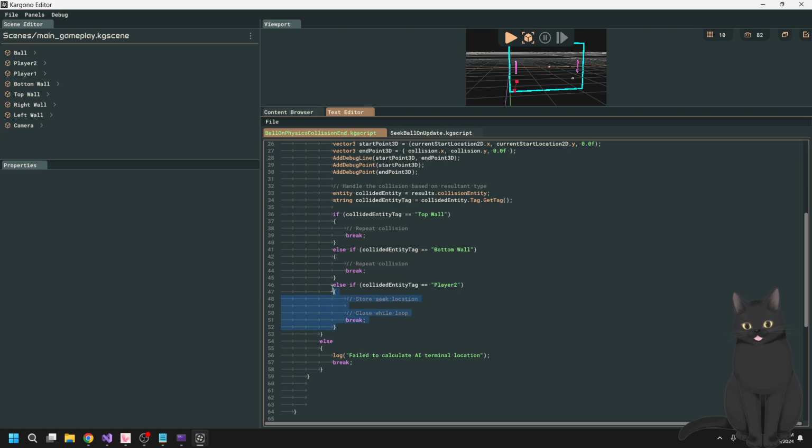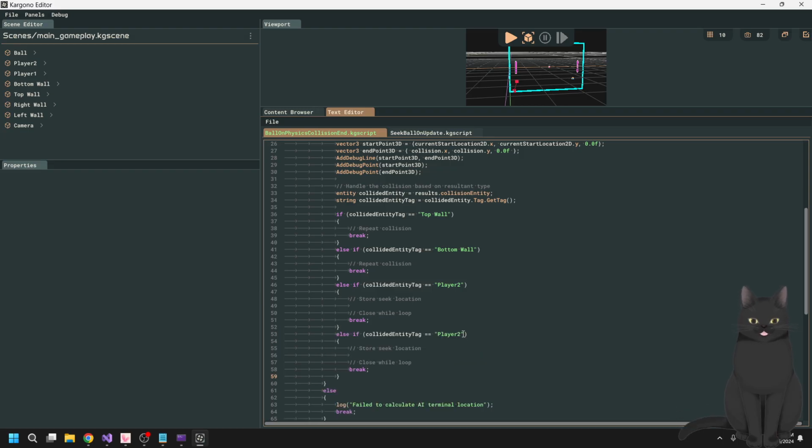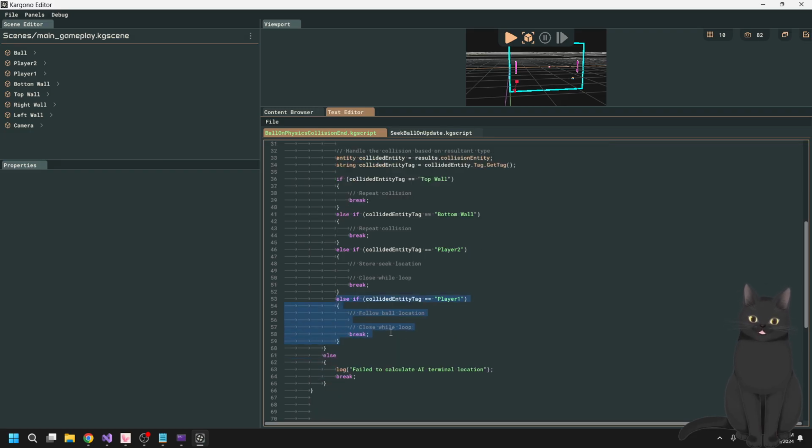Okay, so that's the first terminal state. That's the most likely initial terminal state. The other terminal state is if we hit player 1 at some point, then we just want to follow ball location. Just set it to follow ball location, and then exit the loop. Right.